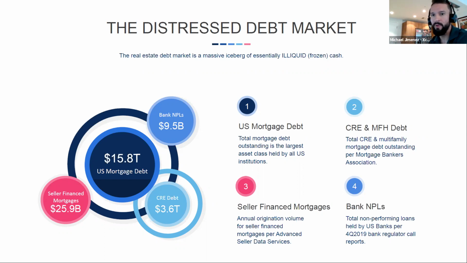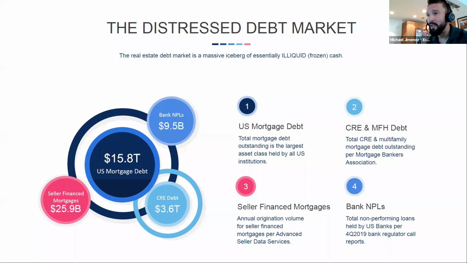I wish I knew how to have the chat screen up here, but I'll assume Scott will flag me. Just blow the whistle and throw the flag if you need to. We can backtrack. So yeah, CRE non-owner occupied, CRE owner occupied, SFR as in single family rental, typically 4 units or more, multifamily, and acquisition, development, and construction, which are ADC loans. From banks, from life codes, from Fannie Freddie, from what we know of the private mortgage market as well. That's the best number I could compile from Mortgage Bankers Association, bank reg data, all that good stuff.